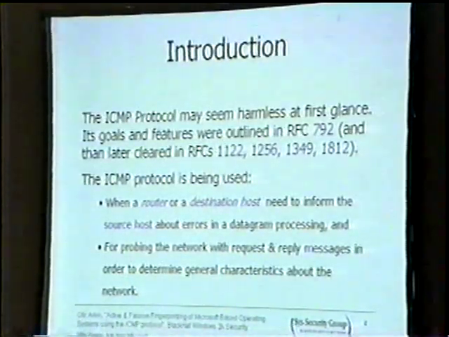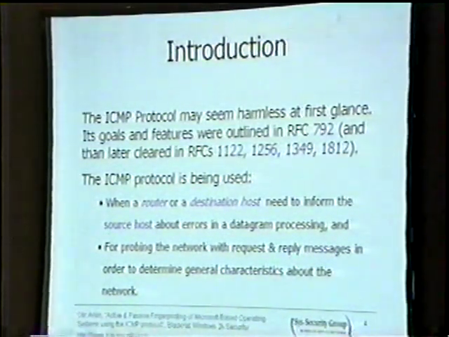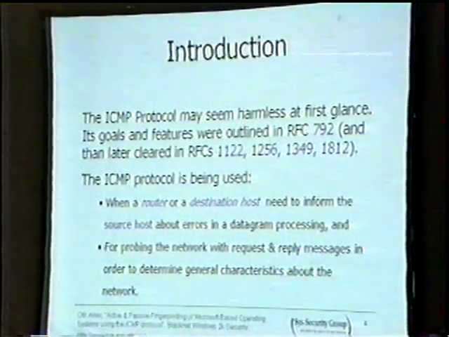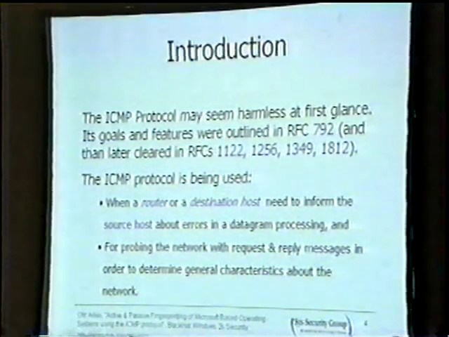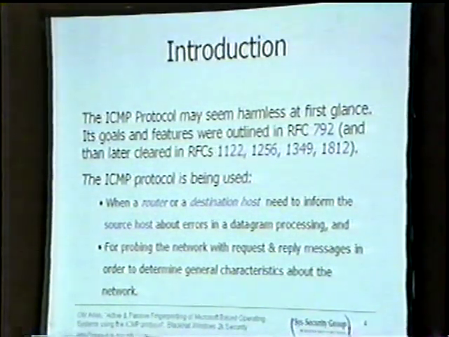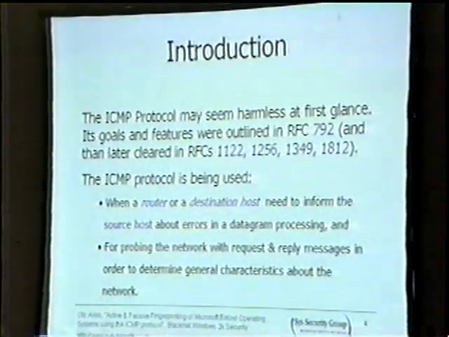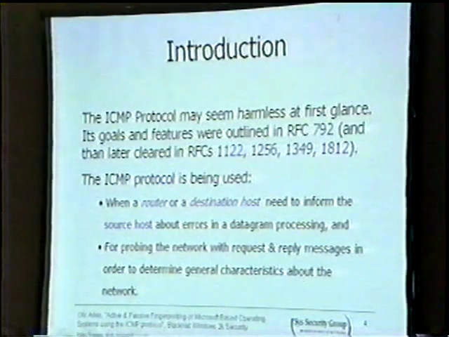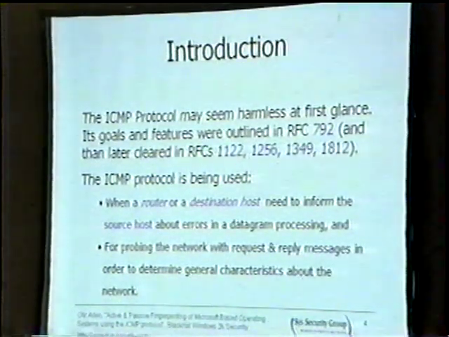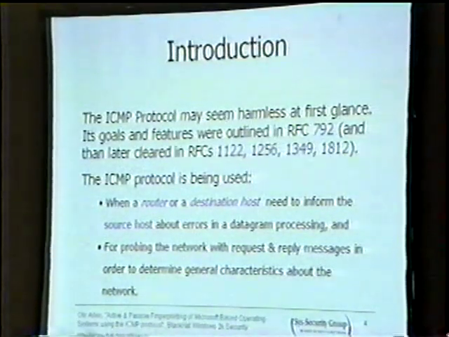A bit about ICMP. ICMP was defined in RFC 792 a long time ago. It's a nice RFC, 20 pages long. Later, there were some other RFCs which I highly recommend reading in order to understand host requirements. You can read RFC 1122. In order to understand router requirements for IP version 4, you need to read RFC 1812.